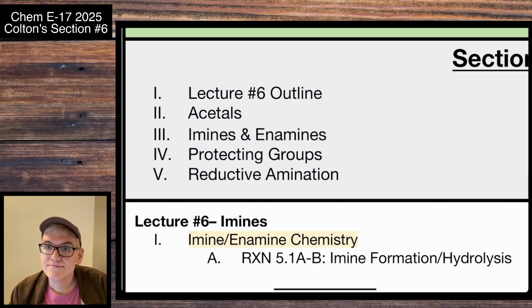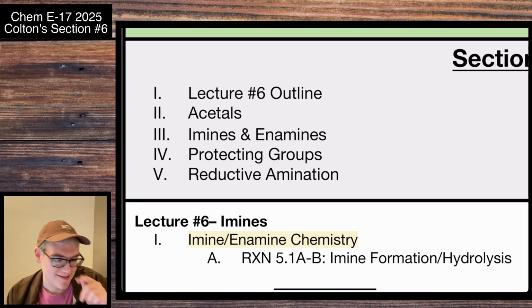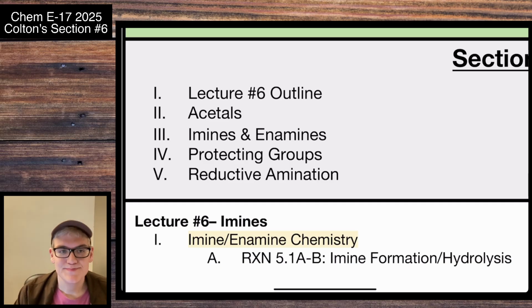Oh, and I'll say one quick thing. I was going to stay for office hours too, but when I'm making my chart of all the different reactants, reagents, and products, I was kind of confused on amine formation. I'm sure it'll be answered here, but I might have some specific questions. I was struggling to get that pattern down for those reactions. Yeah, totally. Especially now that we have multiple ways to make amines. We started off with only 2 ways of making amines: reducing a nitrile or reducing an amide. And now, after today, we have 2 more ways. So we'll definitely be talking about that when we get to the 5th section, the reductive amination.